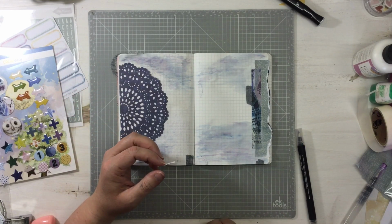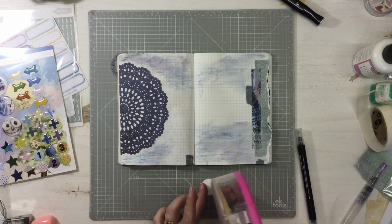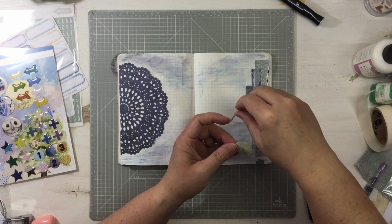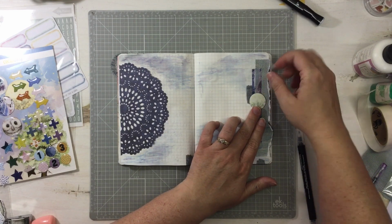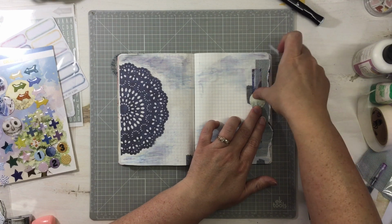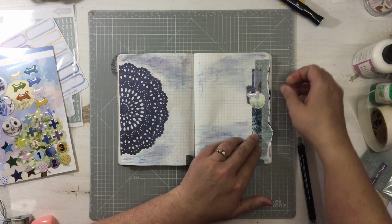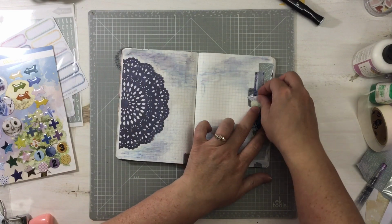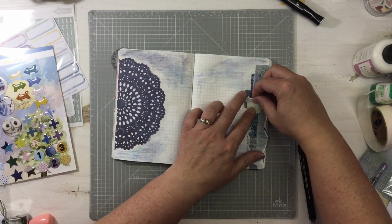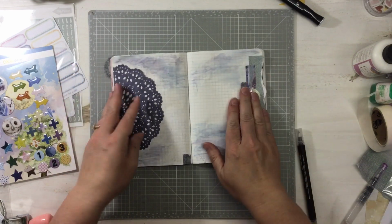All right, I have picked out some die cuts that I'm gonna put on this page, and a couple of stickers. And what I'm gonna do is position this little moon somewhere so that I can put this here. And I'm gonna have to hold that up to me to get it the least bit straight. It doesn't matter if it's perfectly straight, but I would like it a little bit straight anyway. Okay, that is fine there.